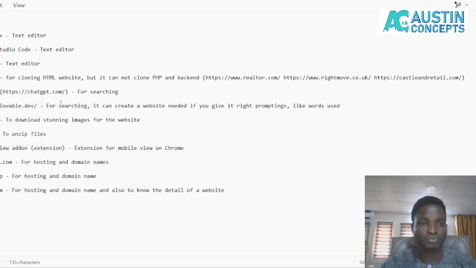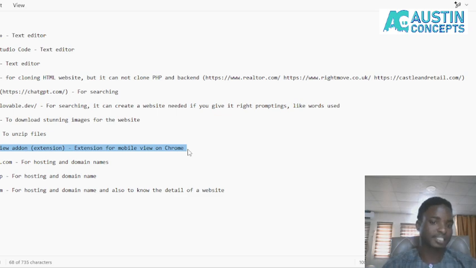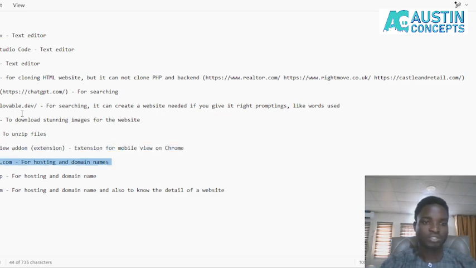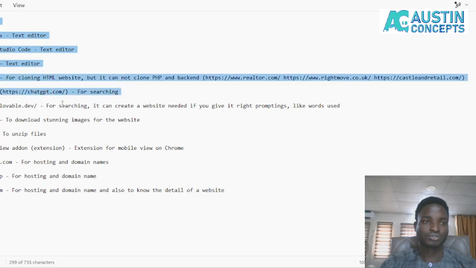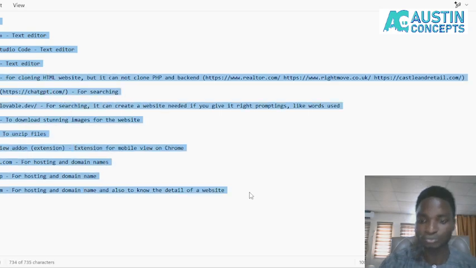Then I think all of us should have ChatGPT with us. Okay, go and download WinRAR as well. Then this mobile view, it is an extension on Chrome, whereby you just add it to Chrome. Probably you are doing a responsive website and you want to test how it will be, so you can use this mobile view add-on. But then I think we are done with the tools. I've given us like 6 to 7 tools for this training. Just make sure you go and download all the tools that we need.